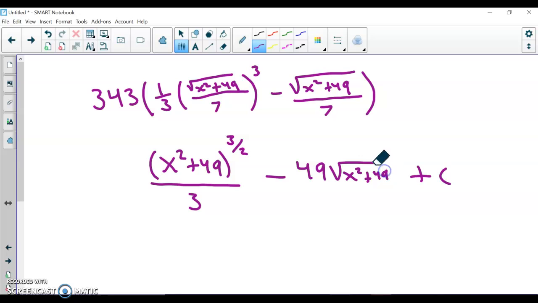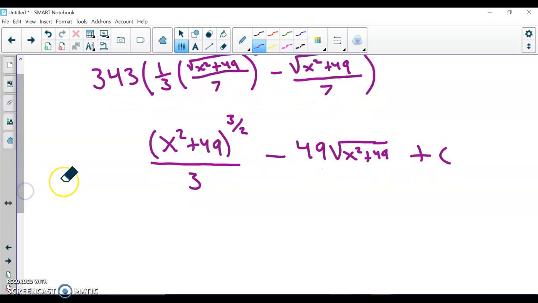Now, if it didn't mark this right, I'm going to show you how to get the answer that they're giving as their solution. It might be a little bit counterintuitive, but we're going to need to pull out this 1/3 in order to get there. So amongst these two, we'll forget about the plus c for a minute. It doesn't matter what you factor out of it. It's a constant, it's just going to stay a constant. So we'll pull out a third. And in addition to the third, we can pull out what is common, which is x squared plus 49.